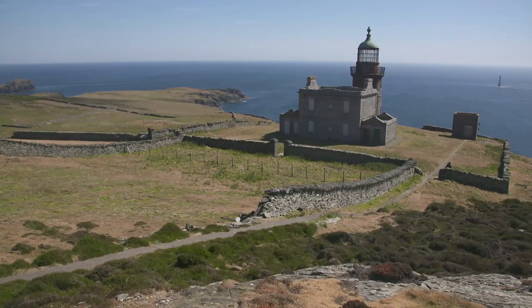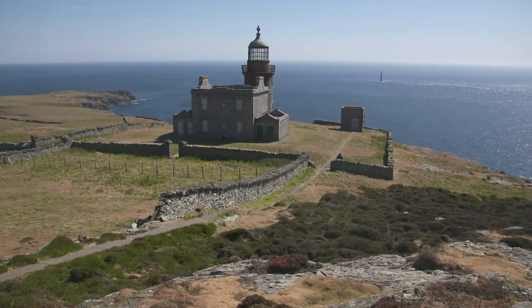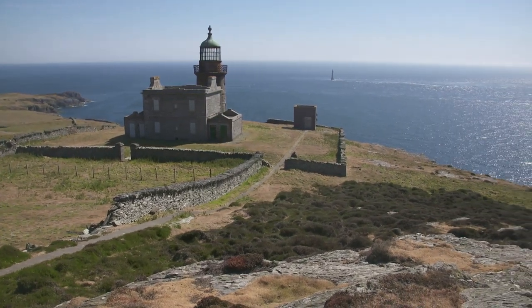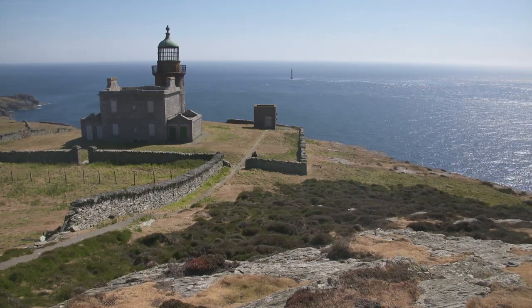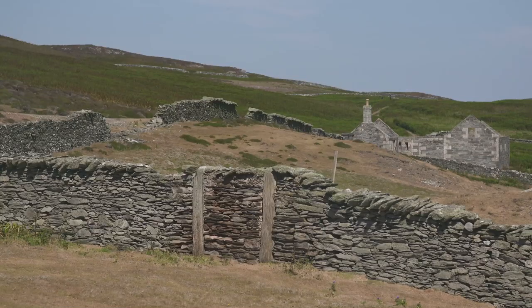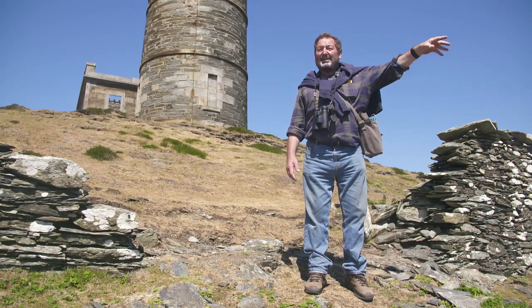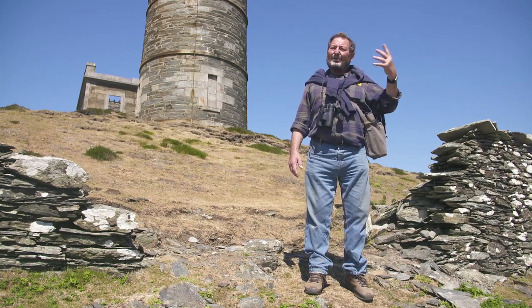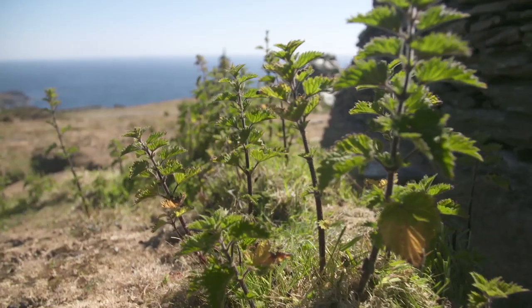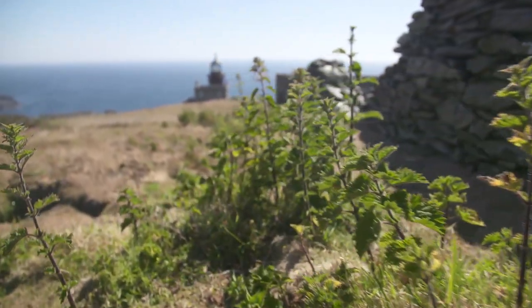And that made these redundant — didn't need them anymore, so they just fell into disuse. The houses that are with the lighthouses were still used as quarters for the lighthouse men, because you do a rotation, and so when you came off the Chickens Rock, you stayed here. But it got to be too hard as time went on. They used to have cattle and sheep, and they had four fields here — cattle, sheep, pigs, hens, all that sort of thing, and gardens. But it got to be a bit of a hardship, and it was difficult to get lighthouse keepers' wives to come out to this location.